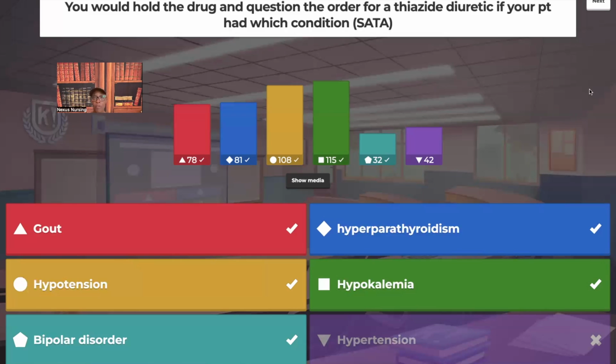So that's why I keep referring to blood pressure, but that's not the only reason that we would give a thiazide diuretic. So anyway, if the patient is hypertensive, their blood pressure is high, that's not a contraindication to give a thiazide diuretic. That's actually a reason we would give a thiazide diuretic, because we want to bring that blood pressure back down.